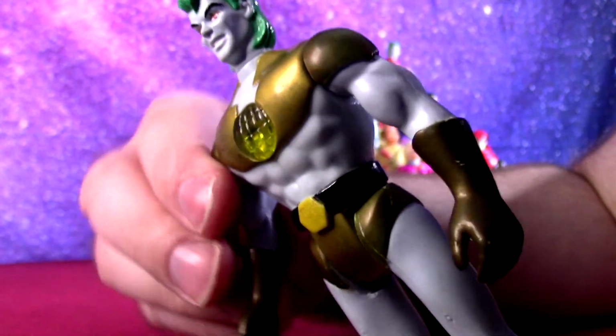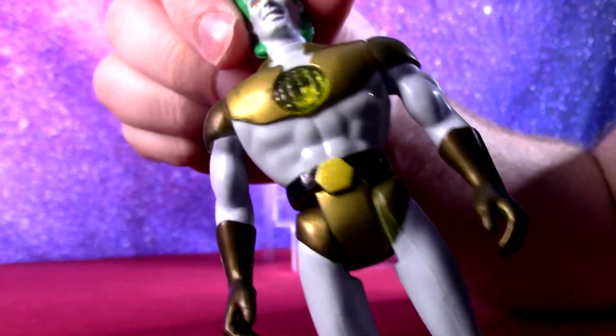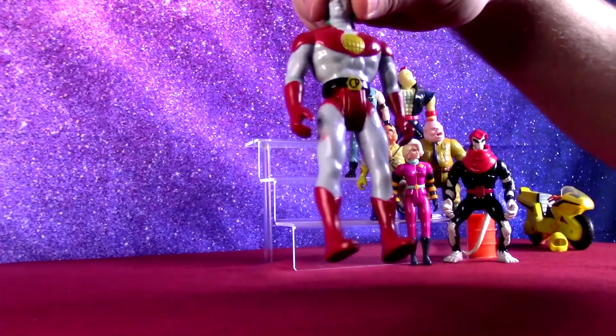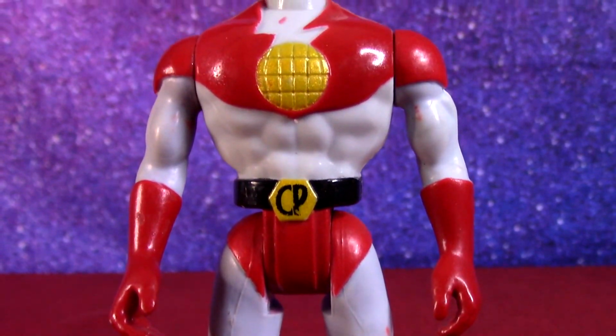I told you no! But again, I think this was probably a clearanced one because I don't know why I would have actually wanted this. So this is probably my favorite Captain Planet because he just looks like the standard Captain Planet figure.